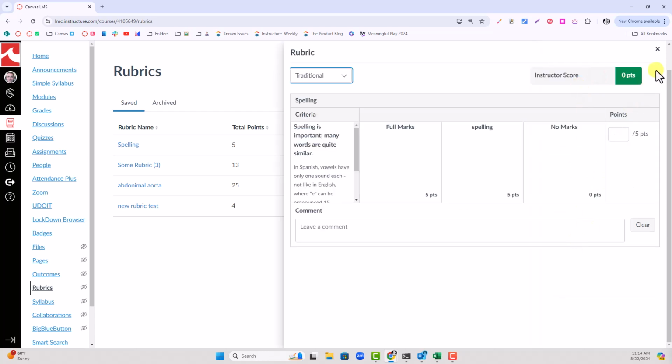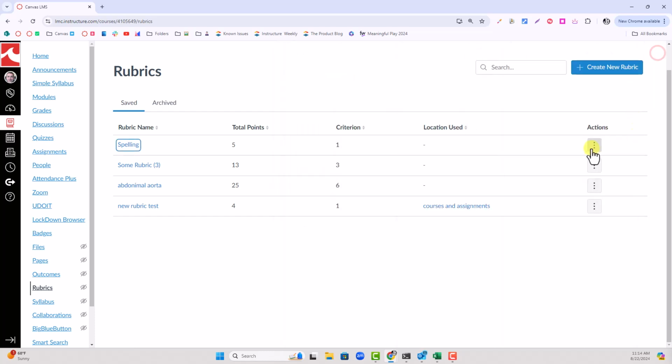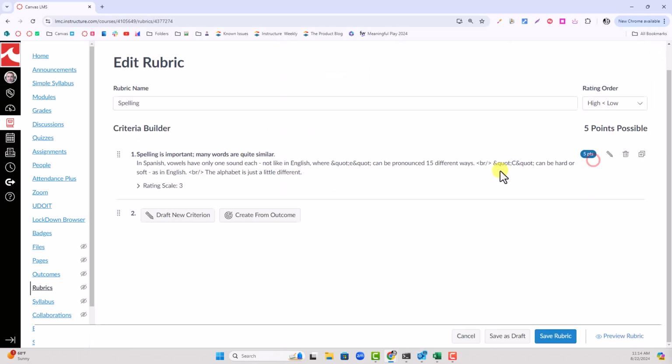Ability still to leave comments as before. So that hasn't changed a lot, other than you can just look at it a little bit differently. If I go in and edit a rubric, you'll see this looks a little different. Before, it just gave you a grid view, and then you had to type the information in there, and things had to go in a linear fashion. There wasn't really the ability to move or edit anything without completely scrapping things that you'd already done.